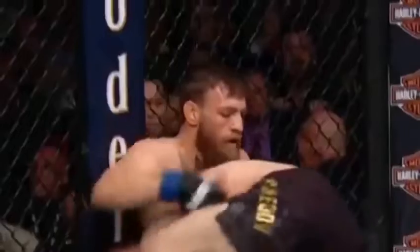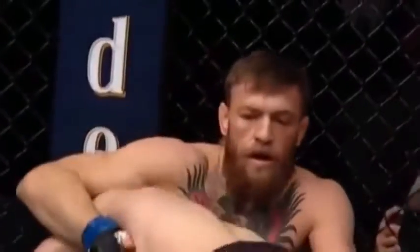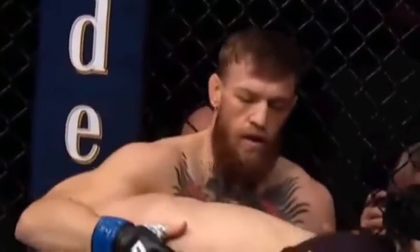He's doing a fantastic job of defending. Look at him spinning around. Khabib looking to complete the takedown, and he gets it. Man. Conor gets right up to the cage. Let's see if he can get back up to his feet. It's one of the big questions. He's got his feet tied up well.